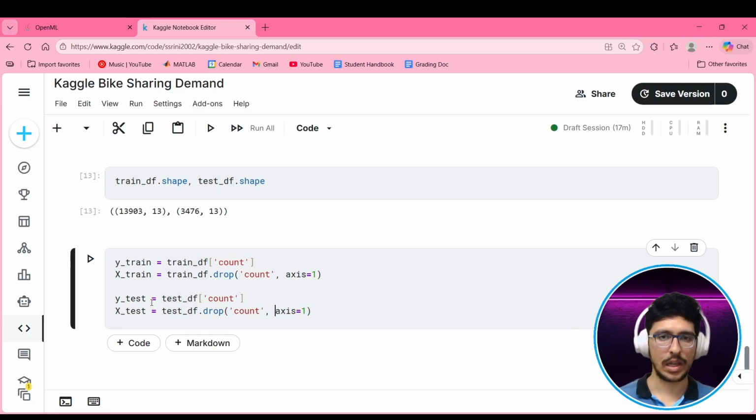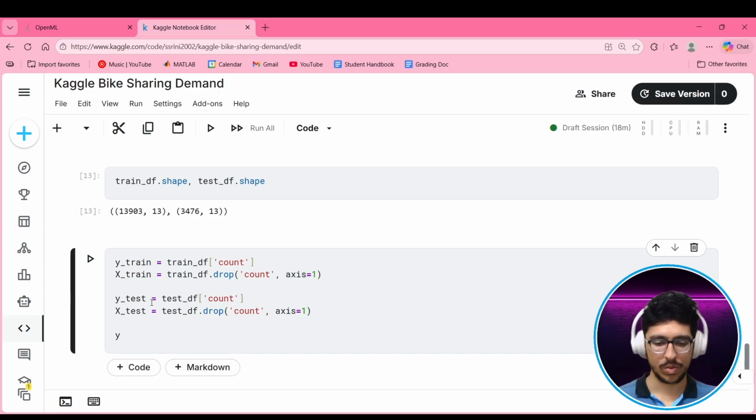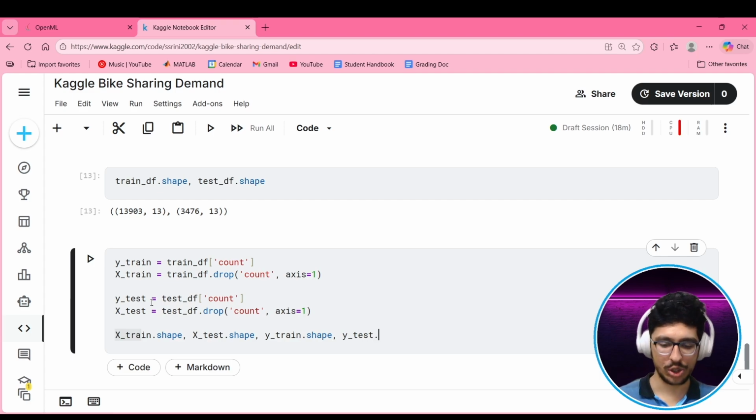Let's do this and let's check that. Let's just check X_train.shape, X_test.shape, y_train.shape, and finally y_test.shape.